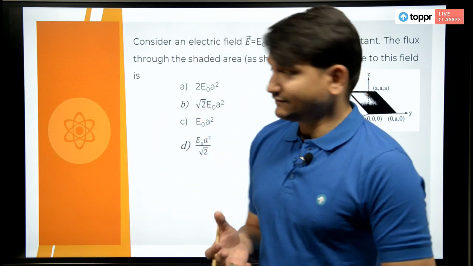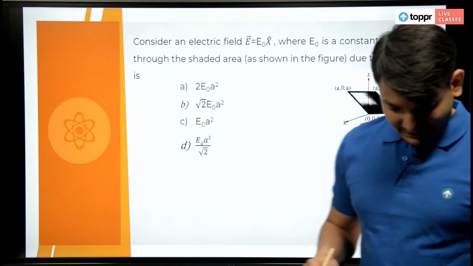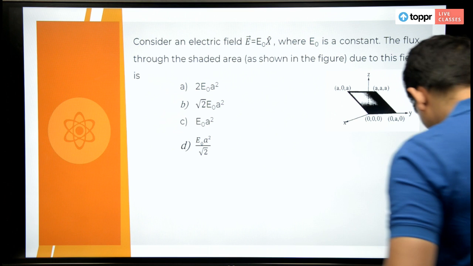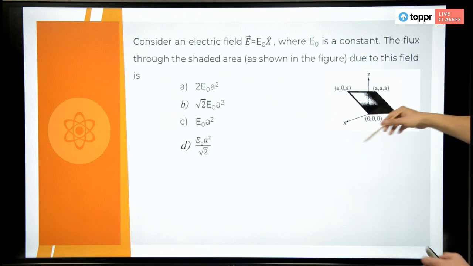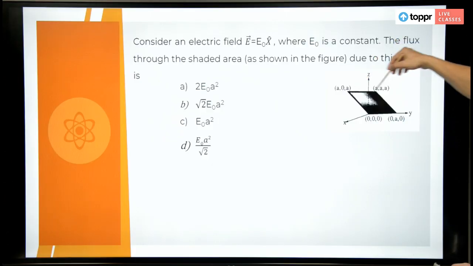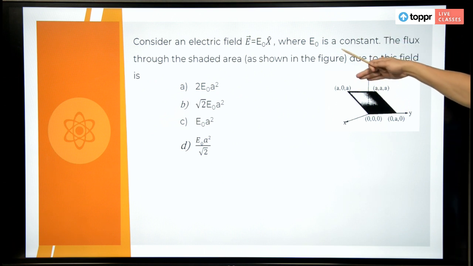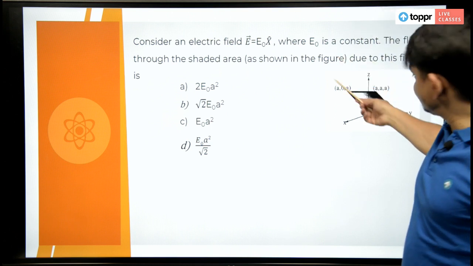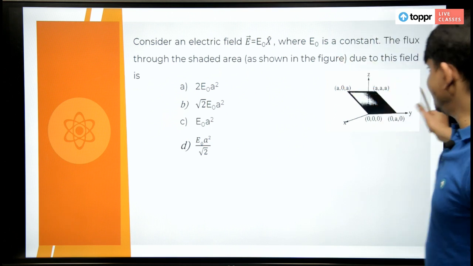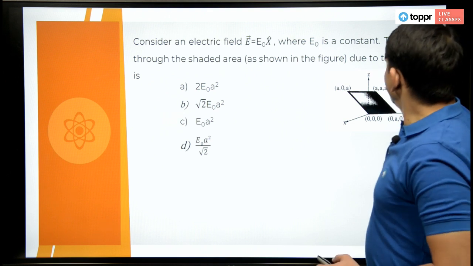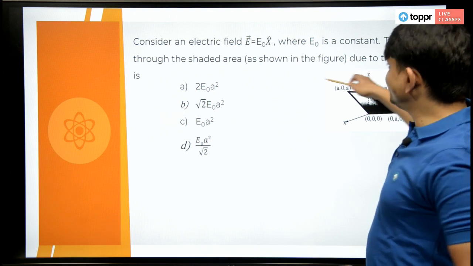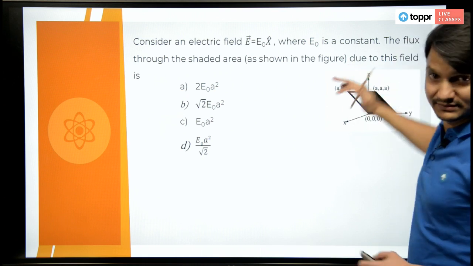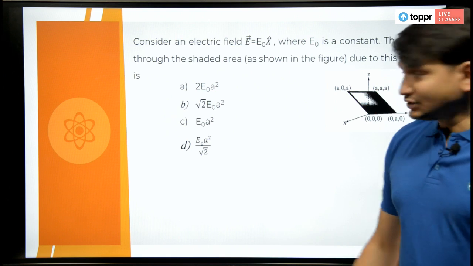So here in this question, which is already giving us an example, you have a 3D structure with x, y and z axes, and in that you have a surface whose corners are given as x, y, z coordinates. Using these coordinates you have to find out the flux that is passing through this part of the plane.